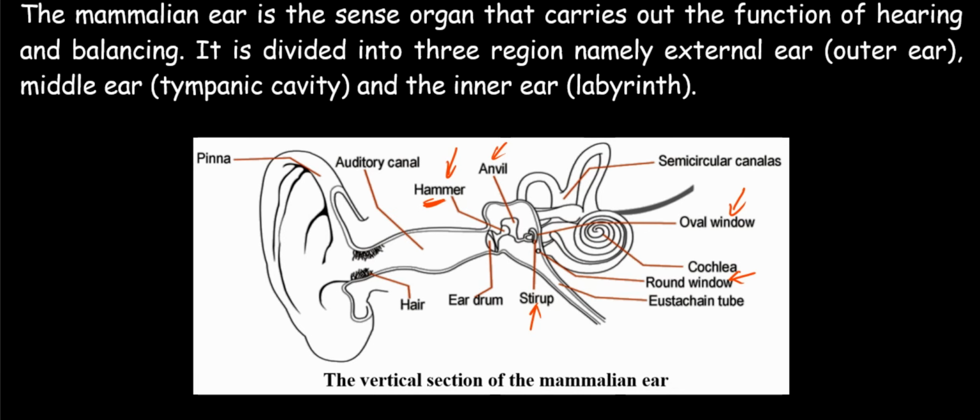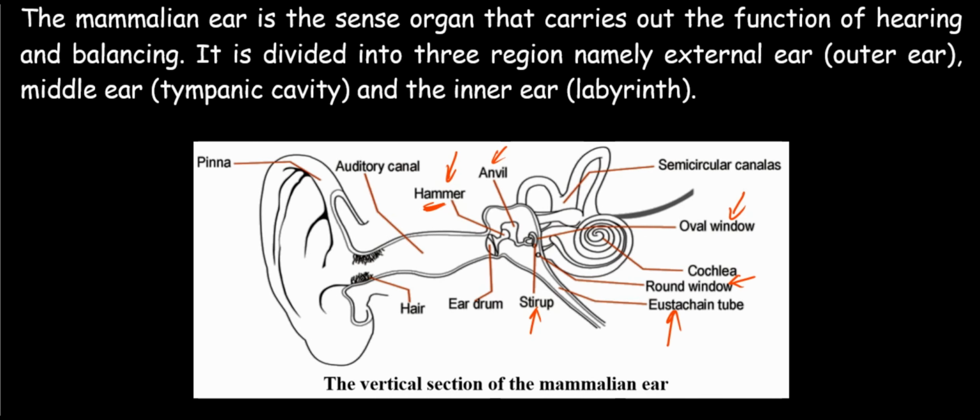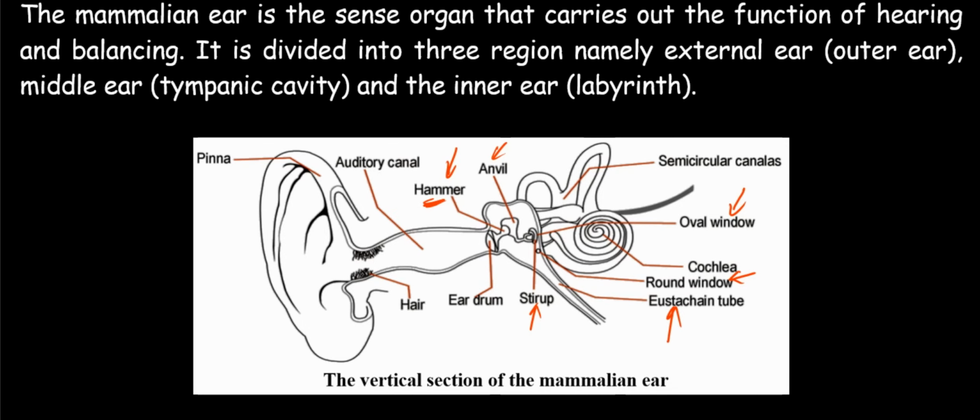Now we'll briefly talk about the eustachian tube. The eustachian tube, which is the second part of the middle ear, is a narrow tube found in this middle ear. It is connected to the back of the pharynx. The eustachian tube helps to equalize the air pressure in the middle ear. Equalized pressure is needed for the proper transmission of sound waves. The eustachian tube also allows air from the surroundings to enter or leave the middle ear so that the air pressure on both sides of the eardrum is balanced and equal.